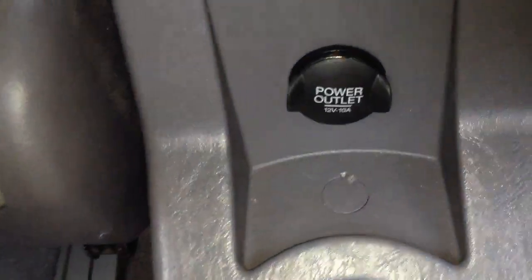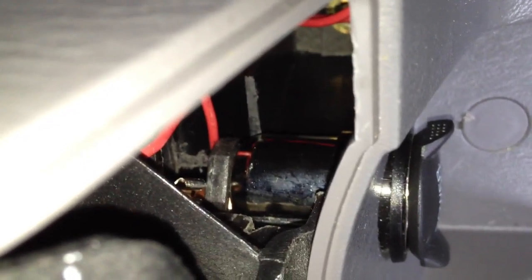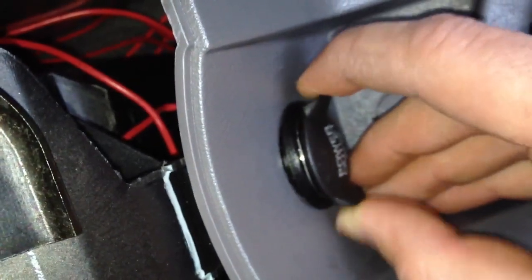But I just wanted the ability to have a power outlet since I replaced the power outlet in the front with a USB jack. And you can just see my red wires down there. I ran out of the red connector, so I had to use the blue one down here. The blue ones are for a thicker gauge wire, but since those aren't going to move, it holds it in pretty securely. Now this is curved, so it's not going to be exactly flush, but you can barely notice that. But it turned out really well, I think. And that always has power now. So anytime you're parked and you just want to charge something, you can do that.